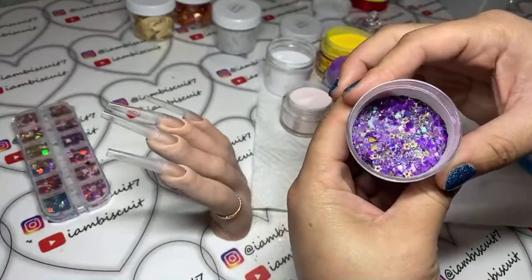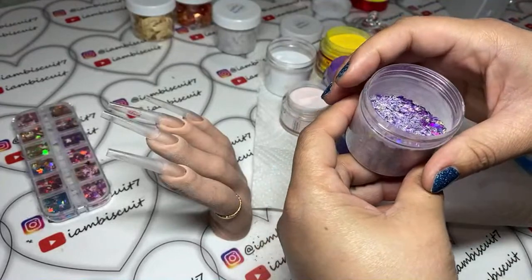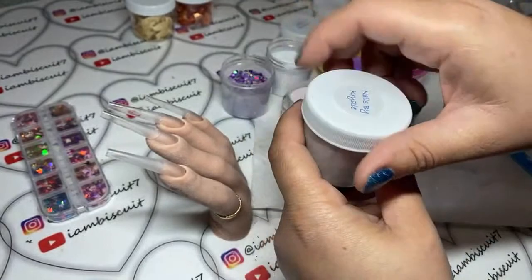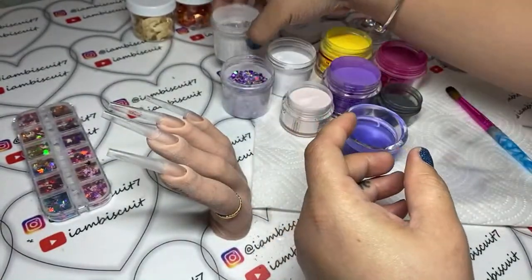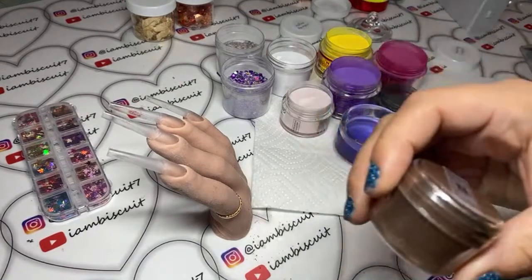So here is my Purple Haze glitter acrylic mix. We're going to get that open, and also my brown sugar mix. And you know what? Let me get out a brown just in case. So I do have a brown. So that way maybe we could just layer that on top. So I think this one has the shimmer.